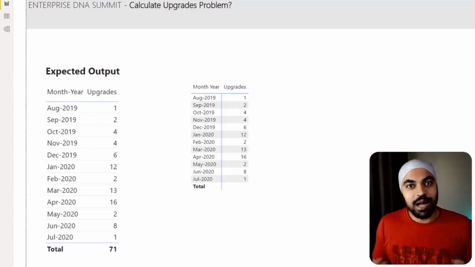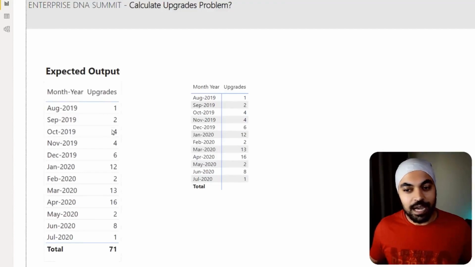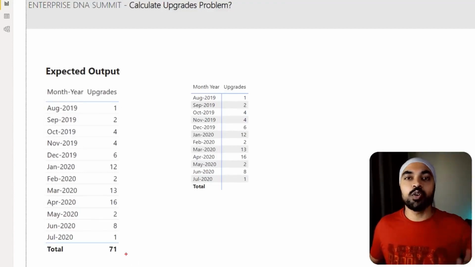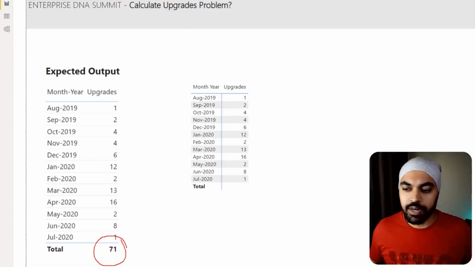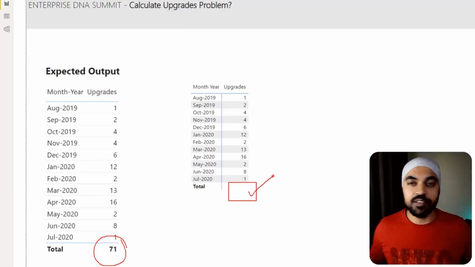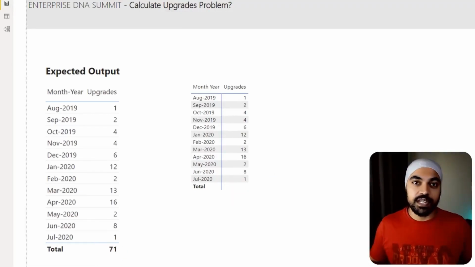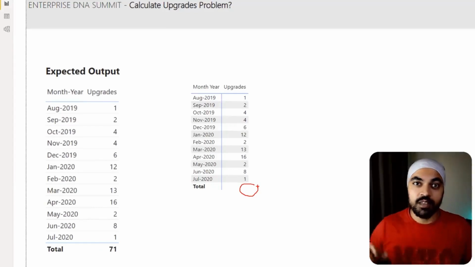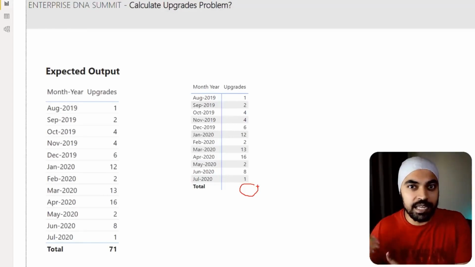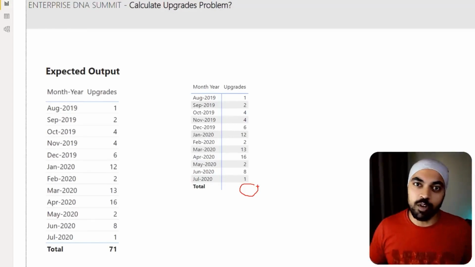The problem, however, is that if you take a look at the output at the total level, I also want to find that at the year level for the entire year, how many people were upgraded. But here we don't really have any totals. The first thing that I would want you to think about is why do you not have the totals here? Could you maybe try to formulate that logic in Excel and try to find out what the problem is? Once we have figured out what the problem is, we'll then start to move over to DAX Studio and take a look at a slightly more advanced application of debugging and solve the problem from there on.